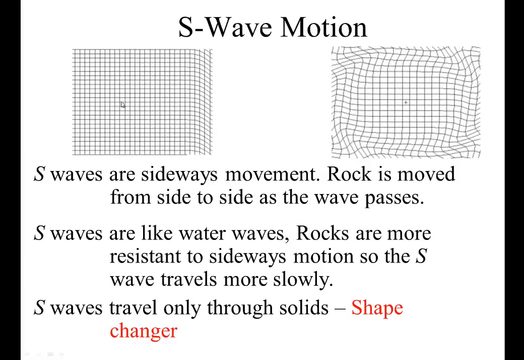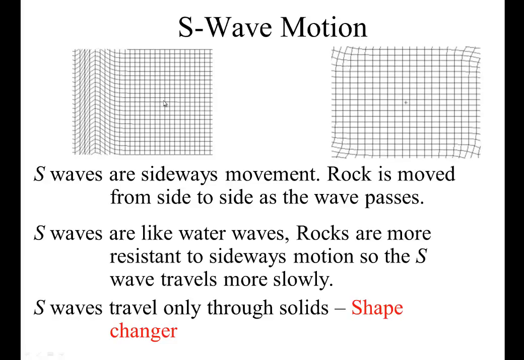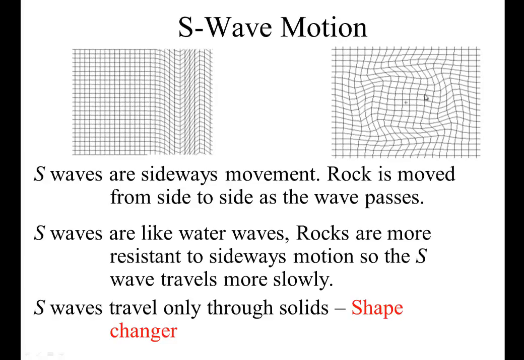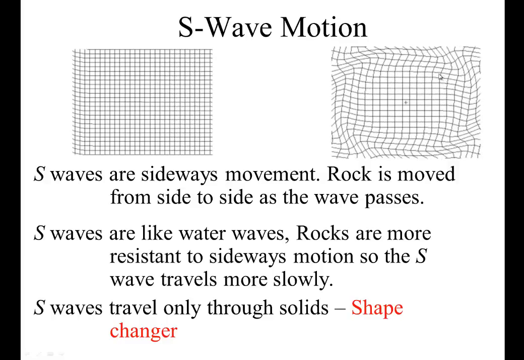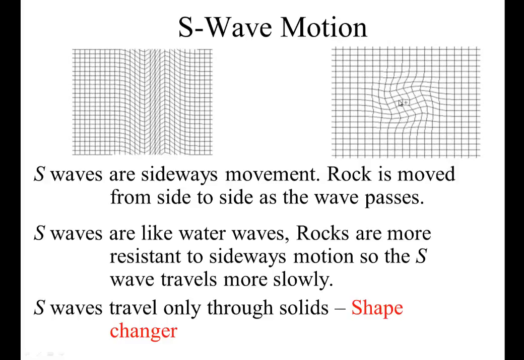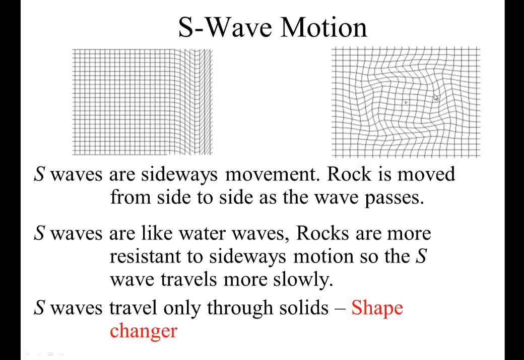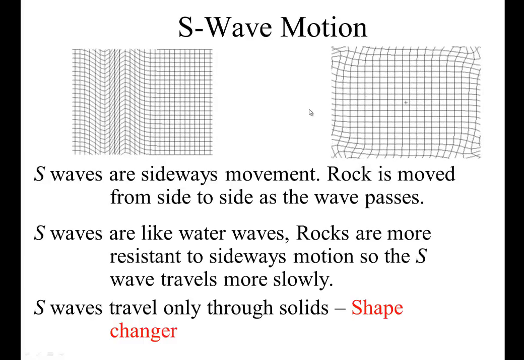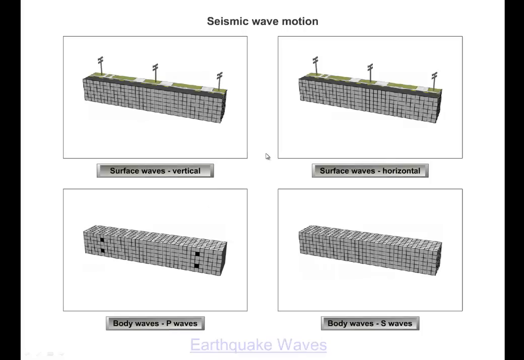If you take a look at that, you can see the wave travels through and it's actually bending the shape of the things, and you can see they're not rotated. Because they're moving out and sort of sideways, and you can see it on the next one, they're moving out, but they're also bending the things in a circular motion. They don't travel as quickly, and these are shape changers.